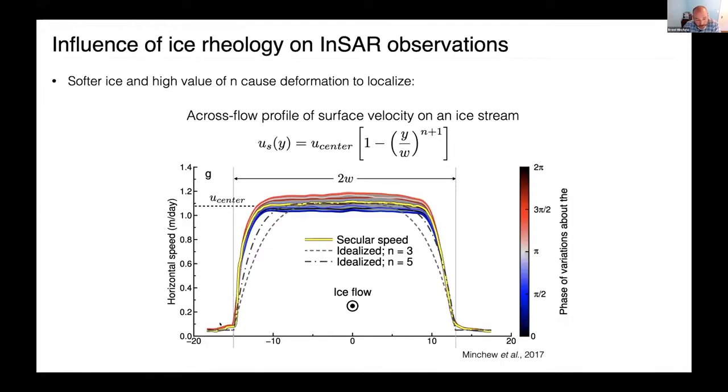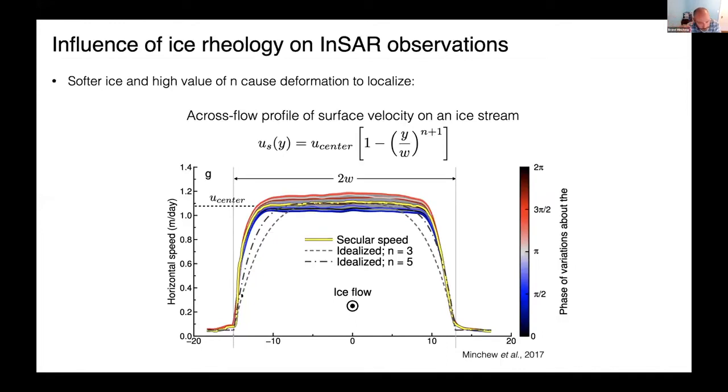This is taken from the Rutherford data that we showed earlier, and then a few idealized models to show you the change in the n value from 5 to 3. So in the actual system, what we end up with are steeper gradients in the overall velocity field, that is, significantly higher strain rates than what we might expect from an idealized model using any of the canonical values of the overall exponent. In this area, what we infer is happening is that the crystalline properties of the ice are changing. So ice crystals are starting to align with one another, temperatures are going up, ice is softening, and so forth.